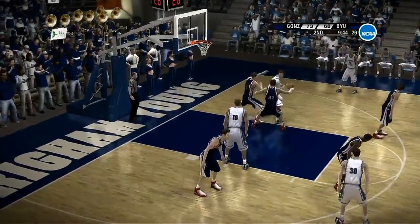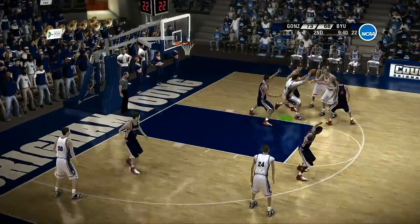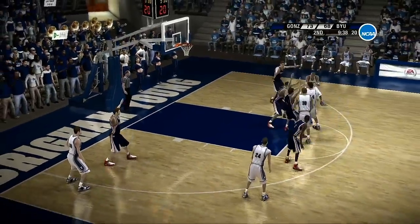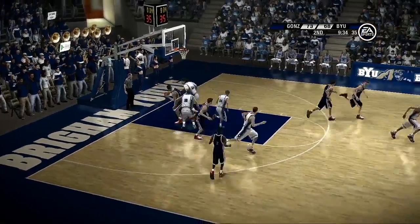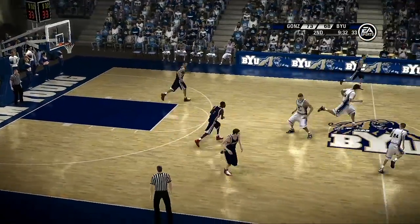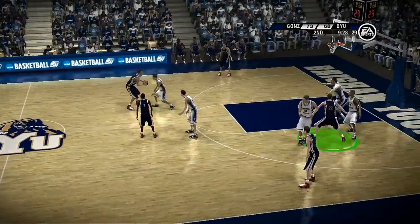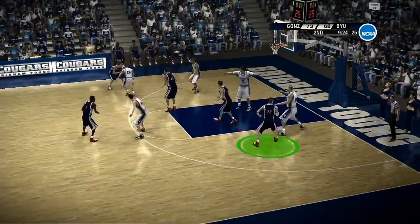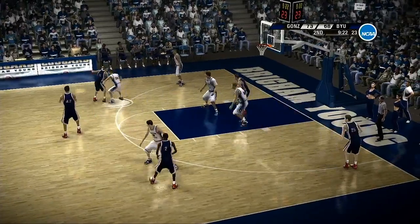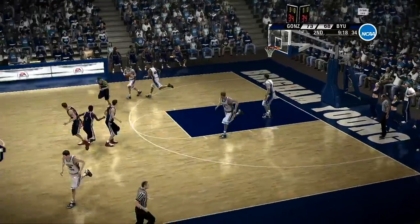And Dick, this is just playing good defense. Really does a great job with his footwork, beating them to the spot. Coach looks on, focused, a lot of intensity, a lot of emotion. Those long arms trying to get in front three quarters. I'll tell you one thing, that big guy down inside, though, is so big that really it's tough to deny him the ball. He lets it go way off target.